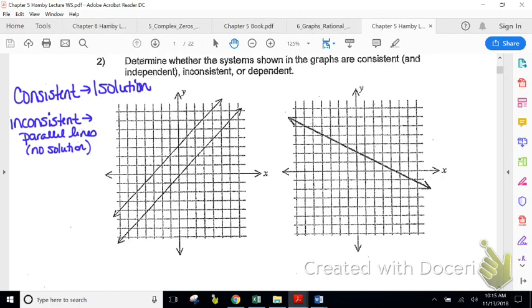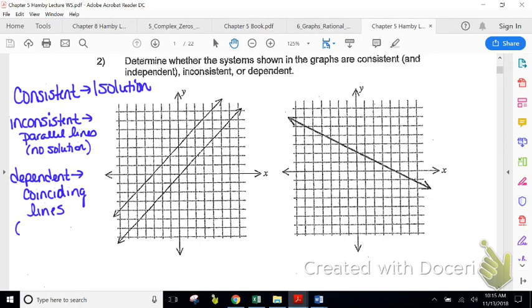Right. And then what is dependent? It depends on what the other one is because it's going to be the same line. They're called coinciding lines. So basically, it comes out the same line when you solve for y or when you graph them. I can remember dependent because the first line depends on where the second line is going to be, because it's going to be in the same location. So what would our solution be if one line's on top of the other line?